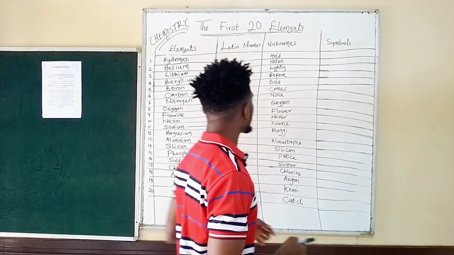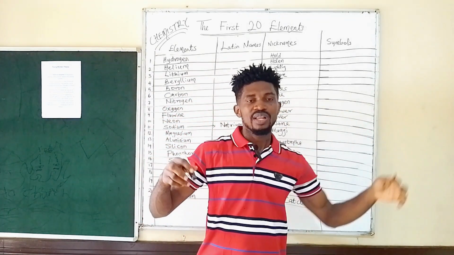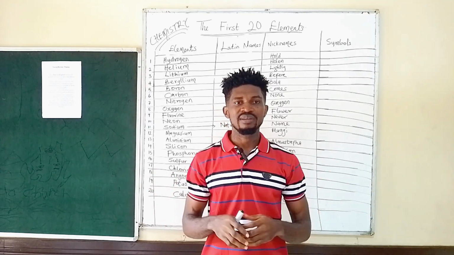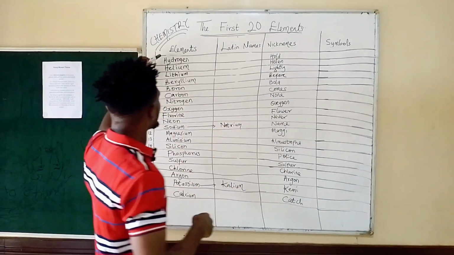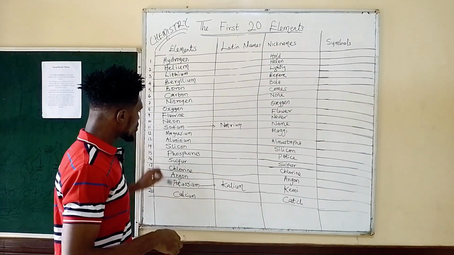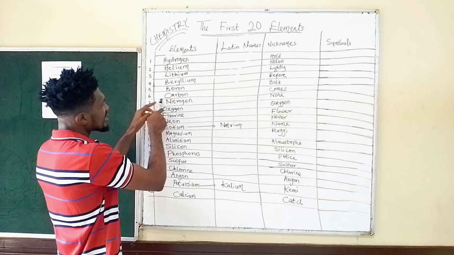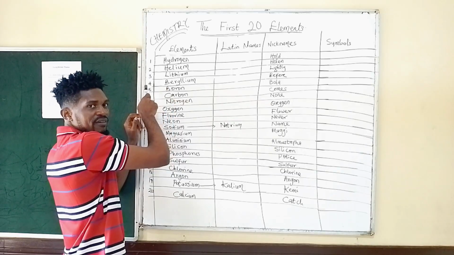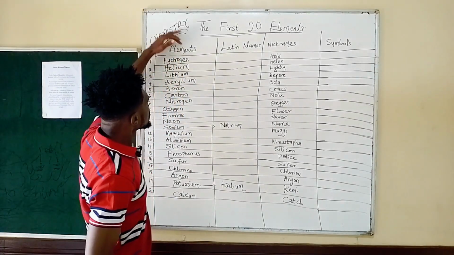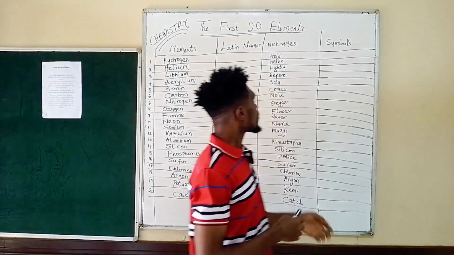If you go back to the periodic table, you will notice that when I was defining it, I said the periodic table is the table that contains the elements in their order of increasing atomic number. That's when you put hydrogen, you don't jump to lithium. You continue to helium, lithium, down to calcium. That is to say that calcium has atomic number 20, nitrogen has atomic number 7, and boron has atomic number 5. That is how it's arranged in the periodic table. So you have to know this first before you are able to draw the periodic table offhand as I did, right?